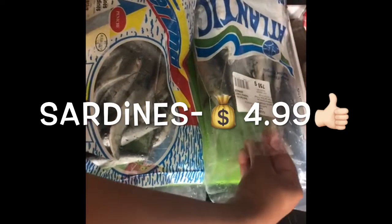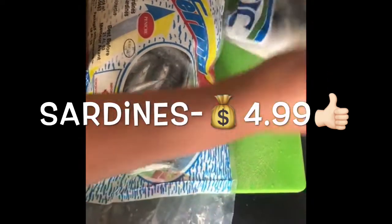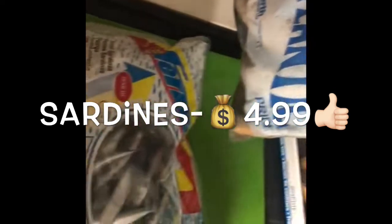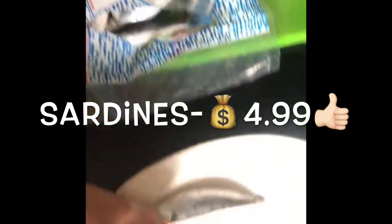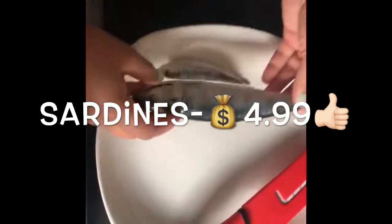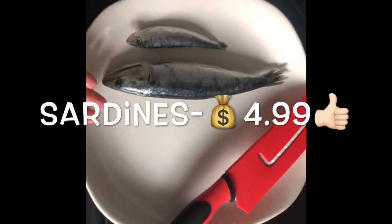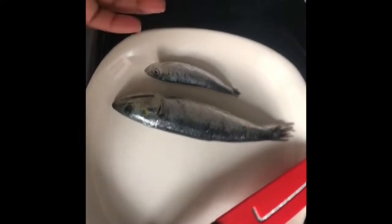To get the best sardine in Toronto, you should go to Norfolk's or Food Basics. They come in two brands — Atlantic and Firma Firma. I usually buy small sardines for curries and such, and the Atlantic ones are really big, which I use for baking and grilling. Both are just $4.99, which is a good deal.